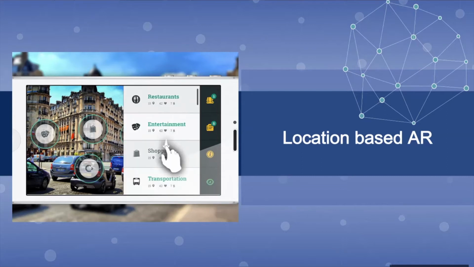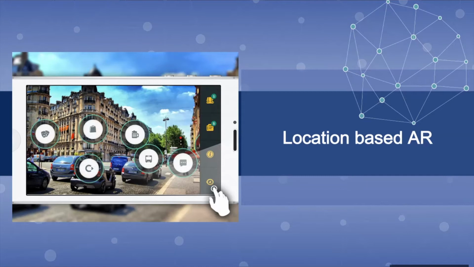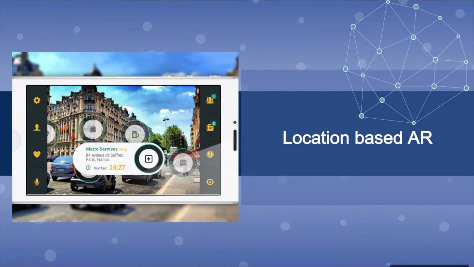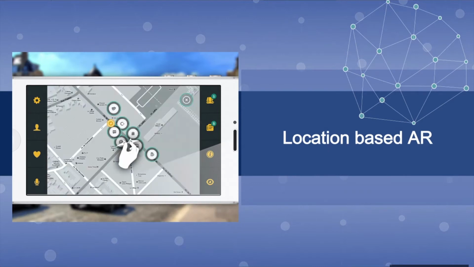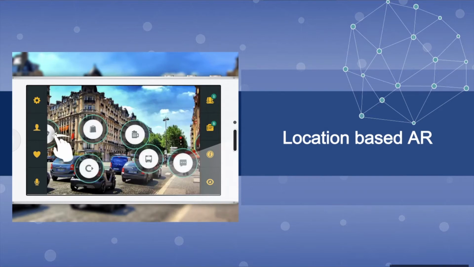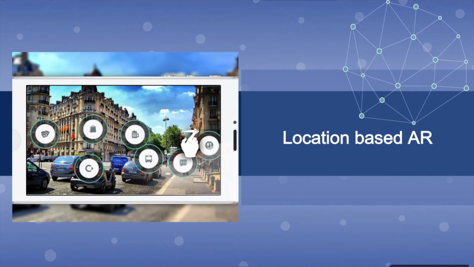Location-based augmented reality relies on GPS, which I gave you the example right now, and accelerometer, digital compass, and other technology to identify a device location and position with high accuracy. Say one of your friends is coming to you and asks, please can you tell me where you are located, where is your home located?